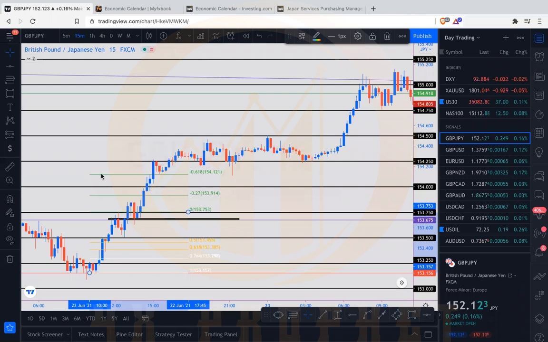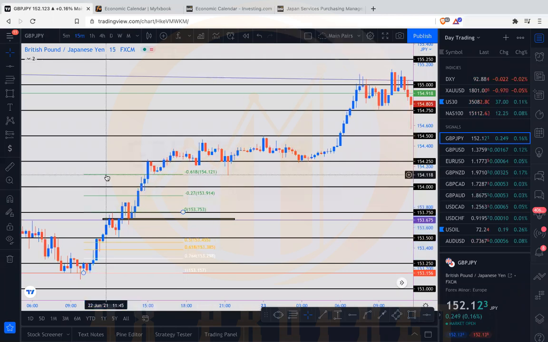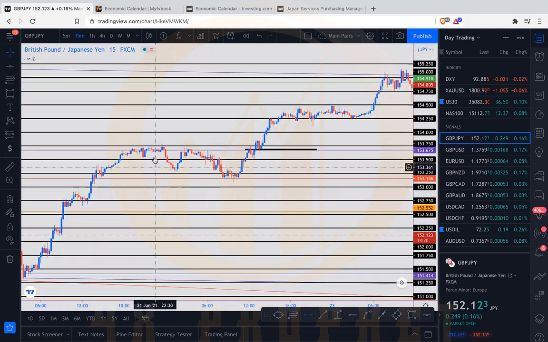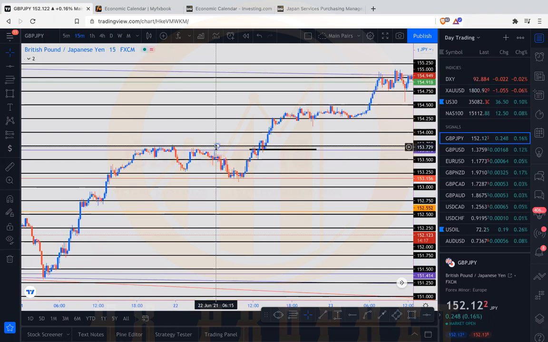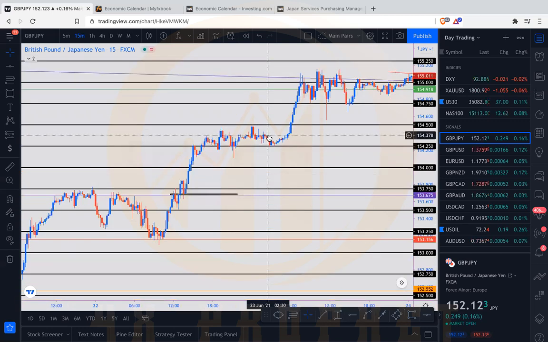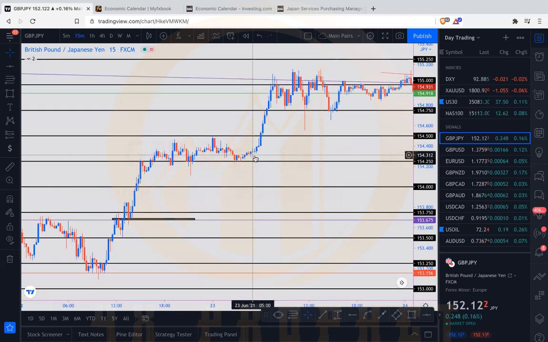This was a horrible example. I just realized I'm on a 50-minute time frame. You don't want to draw your Fibonacci like that on a 50-minute time frame. When you're drawing your Fibonacci in a 50-minute time frame, you need it to be like a serious push, right? This wouldn't qualify because you had this hammer right here, and that would not qualify, family. My bad. But this move right here would qualify. You could see this push.